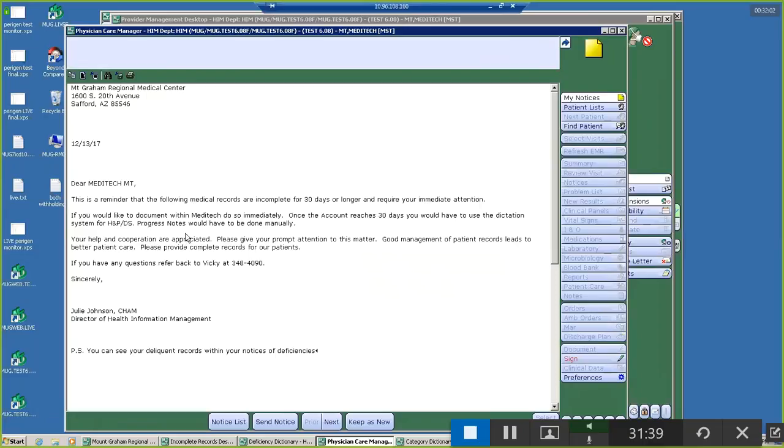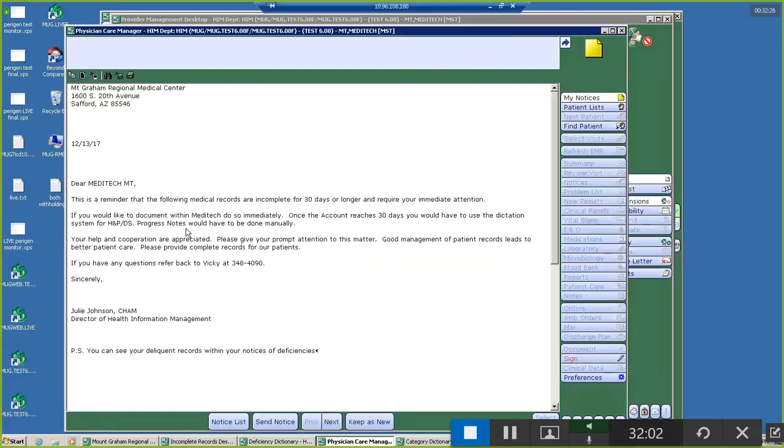Notice there's no data field. This letter doesn't indicate which account or which deficiency is incomplete, but you can set up your letter to insert specific data fields that pull in pieces of information when the letter is printed. So a data field like account number or the deficiency in question or days incomplete.